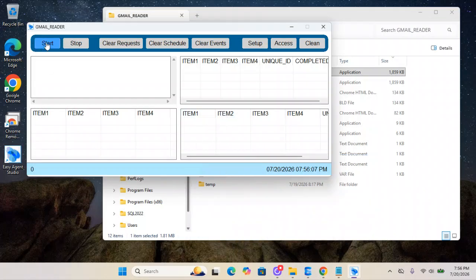Now let's go ahead and hit the start button. And what we should get is in 1 minute, 60 seconds, because that's the timer that we set up for this, it should go through the Gmail Reader again, read all three emails, execute the Jarvis agent.